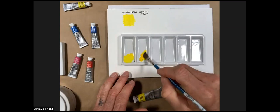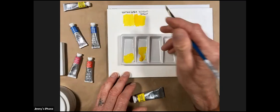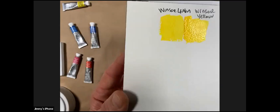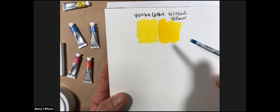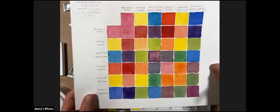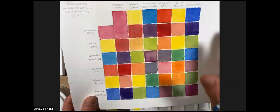If you have questions along the way, please ask — no question is too silly or too elementary. When we look at these two yellows side by side, you can see a cooler hue to the Winsor Lemon compared to the deeper, more saturated Winsor Yellow. These are little one-inch squares — it takes a little time to lay out the graph but you can also just do quick experiments on a scrap piece of paper.